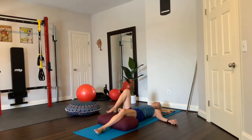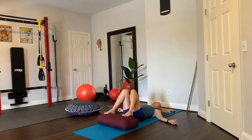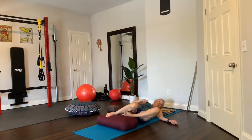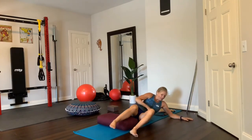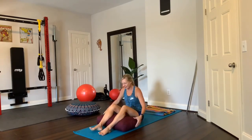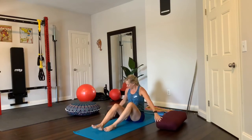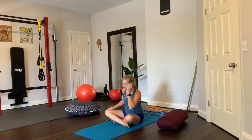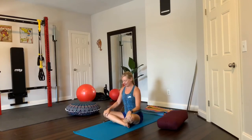Place your feet on the floor or on the bolster. And then tip the knees over to the side and push yourself up to a seated position. You can sit on your bolster or your blanket, or just sit with no props. Bring your hands to the top of your legs and close your eyes.